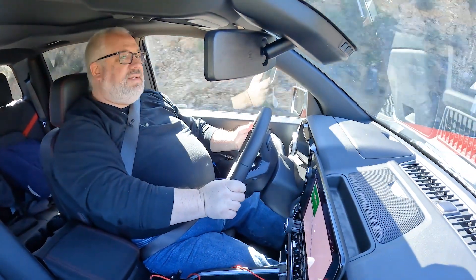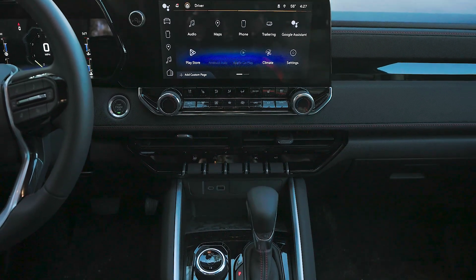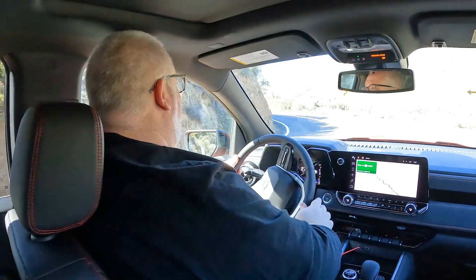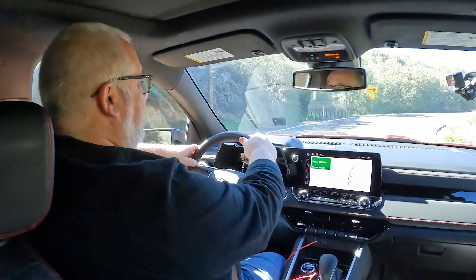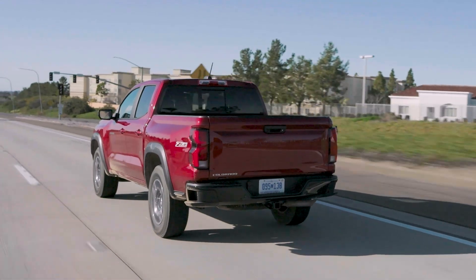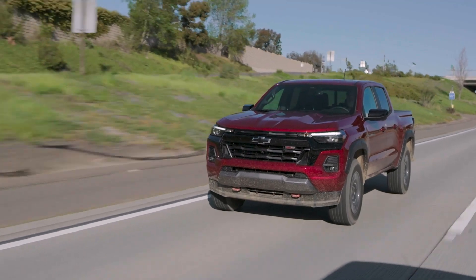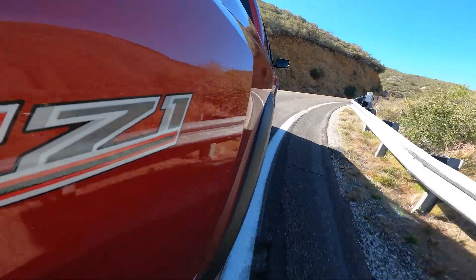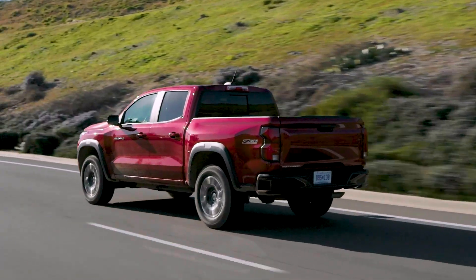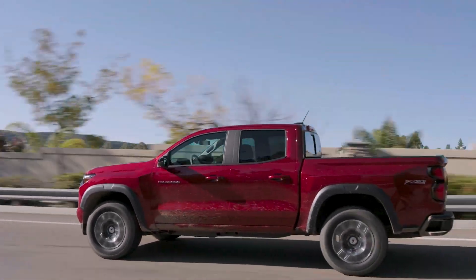Last on our trim walk is the Z71, kind of the more luxurious model. It has the nicest interior — still lovely coverings over hard plastic, but it really does look good. The styling in here is appealing, and there are actual physical buttons rather than everything being touch-sensitive screens. You've got some nice seats with contrast-stitching trim as well. This is one of the off-road-capable trims with front and rear styling upgrades and standard 18-inch all-terrain tires — 20-inch wheels are optional. It's nicer than the Trail Boss, so if you want to go off-road but still want a little more glitz, this might be the trim to consider, at least until the ZR2 arrives in a couple of months.